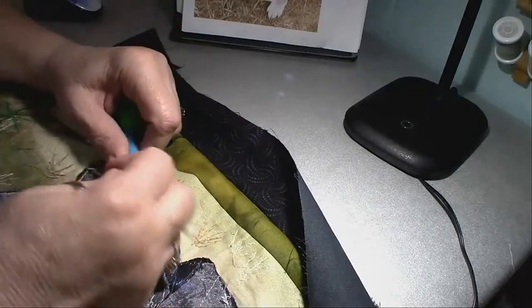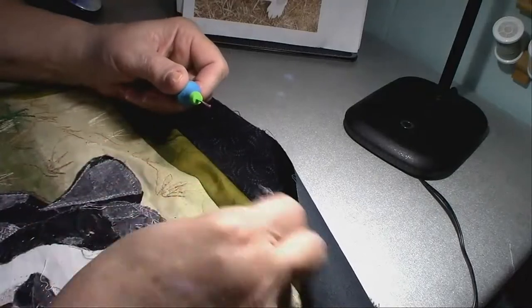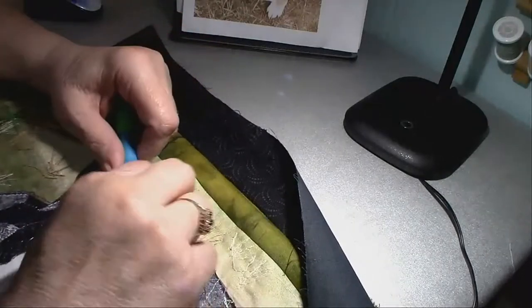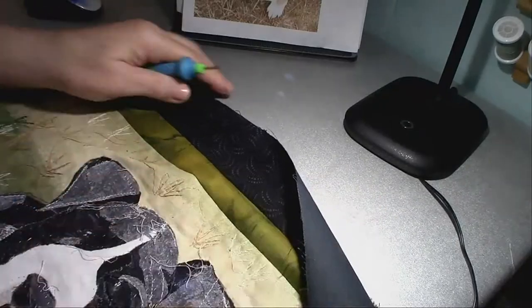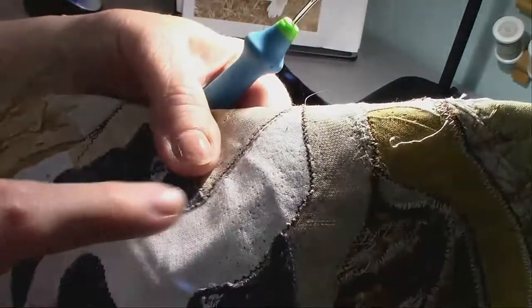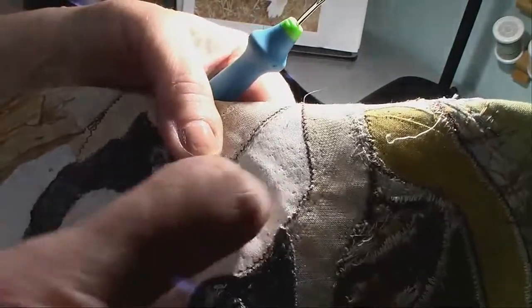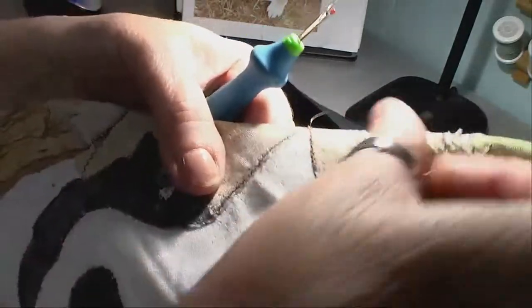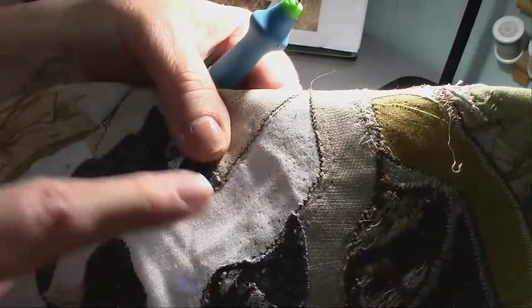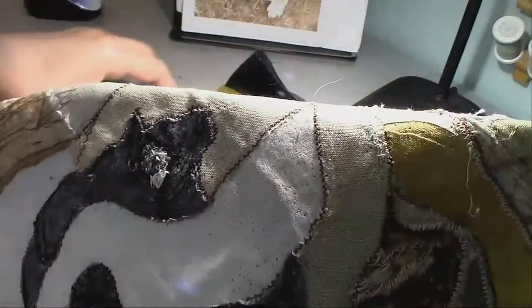I think also because I fused it, it doesn't look right. It makes big holes in the fabric when I do the stitching. Let me show you what I mean. If you look right here, I've had a mess of a time trying to get rid of these holes. I've used water, my fingernail. I might get a clean toothbrush. But because this was fused, when I did the stitching for the thread, it made holes.